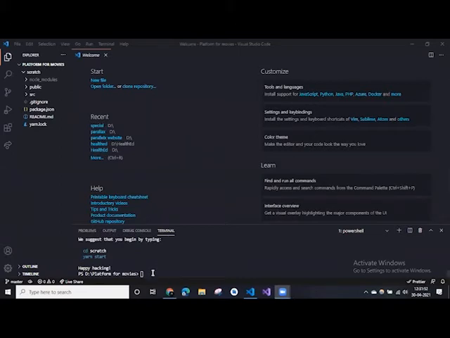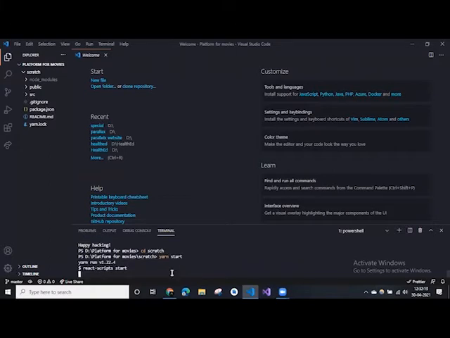So next we are going to check if the inbuilt code is working. We are going to cd scratch. We are going in the scratch folder, and then we are going to use yarn start to start the project.